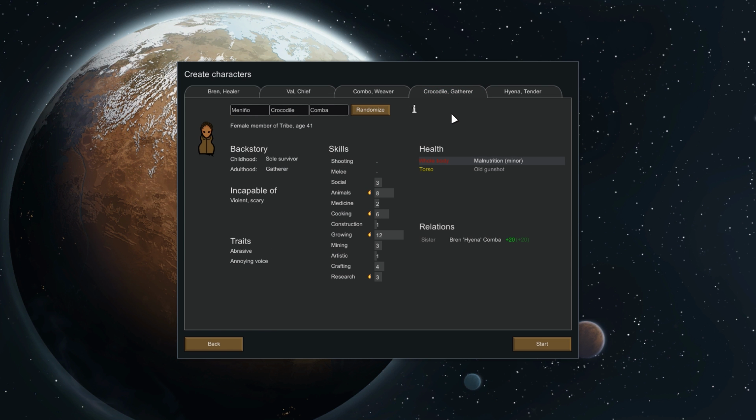Then we have Crocodile, who is our gatherer. She was a sole survivor of her tribe. Kind of weird, given that she has a sister, but that's alright. In her adulthood she became a gatherer, so a lot of growing. Growing is really high up. Fantastic. Incapable of being violent, not good, but we'll keep it. Her traits are abrasive, so she always says exactly what's on her mind. Not so good. And she has an annoying voice, so people will dislike her a lot. But she's really good at growing things.